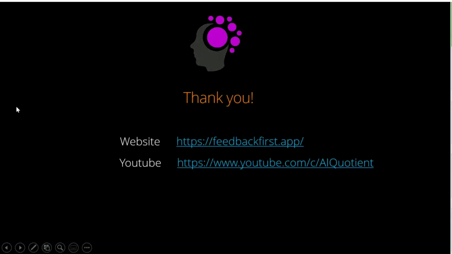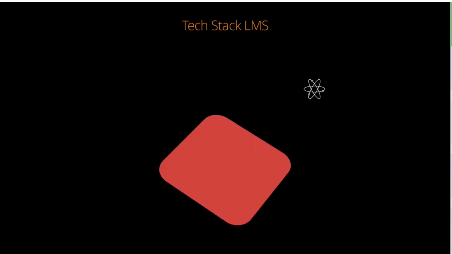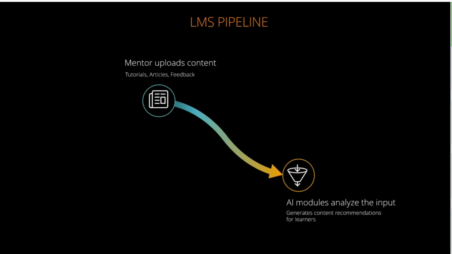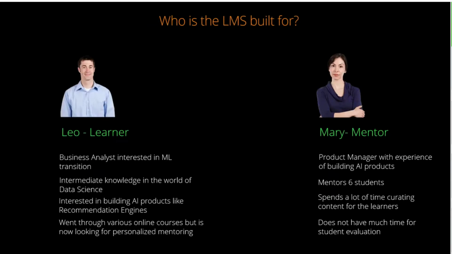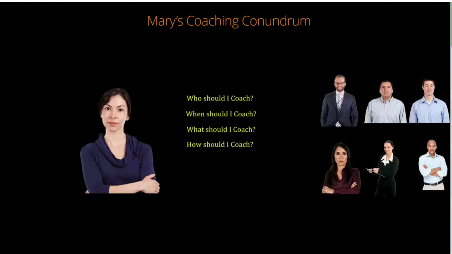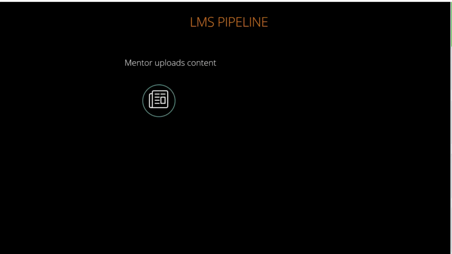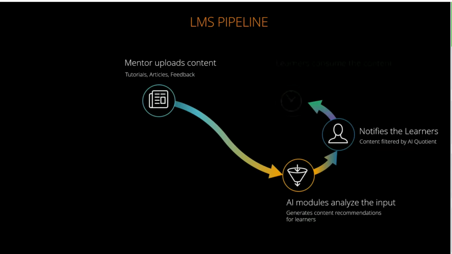To summarize, this is what we wanted to cover. What are the key steps of building an AI-powered LMS? You need to first get the users clarified: what are their pain points, what exactly you're trying to build, both the personas. Then you need to figure out how you're going to build it out, the different use cases and how the entire pipeline is going to look.